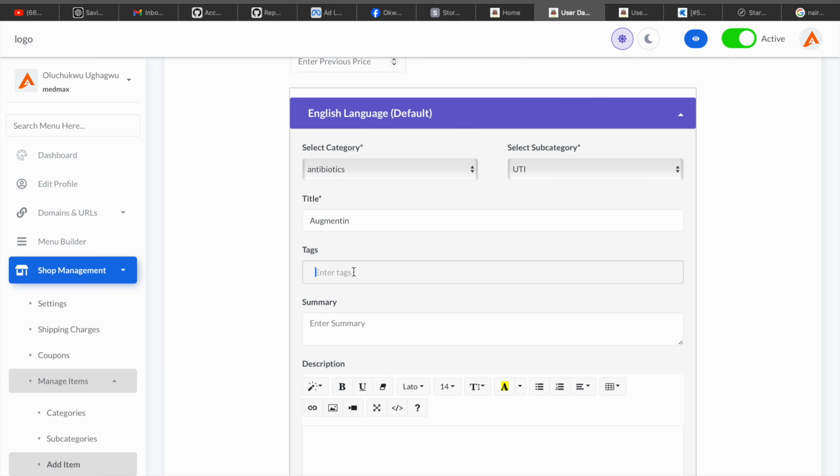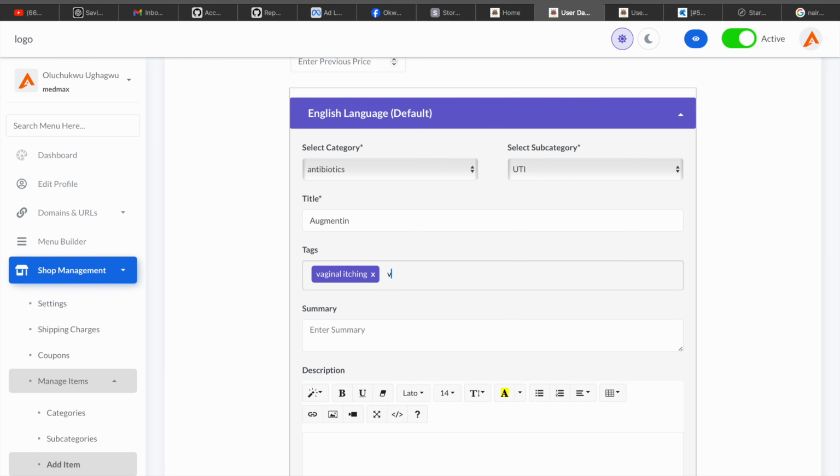What many of them may be searching for is they could just type on your search bar vagina itching. They could type vagina discharge. So this is what a user will search for when they are looking for a drug for UTI infection. They may not know exactly the name of that drug. So you're trying to predict what the user will search for on your website. That's what this tag is for.